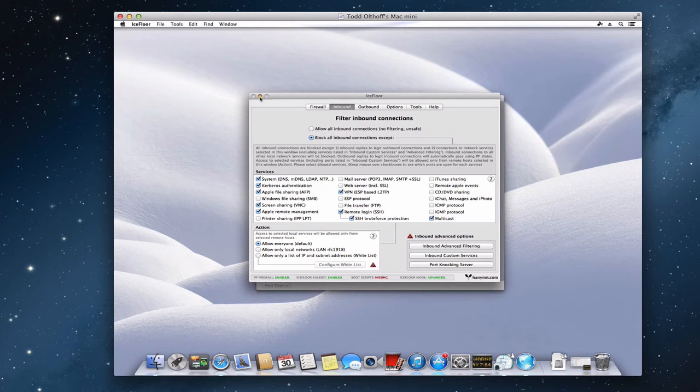Obviously, you want to be careful that you don't shut down things like screen sharing, like I'm doing right now. I'm using VNC to get in there, or VPN if you want to VPN in, and remote login. You have remote login there, or SSH, which I covered a few weeks ago. Again, it's a safety protocol just in case for some reason you accidentally shut yourself out of screen sharing by not checking this. You still have a way to get in the back end. So it just kind of gives you that.